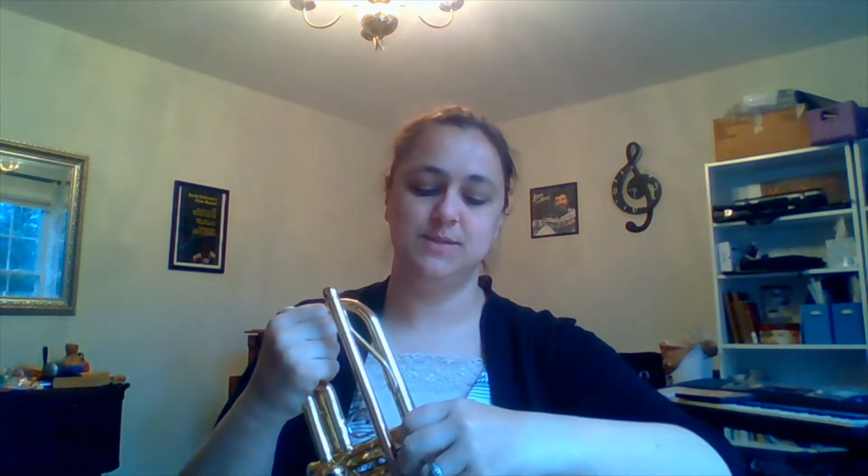The first brass instrument I have to share with you today is called a trumpet. And I should have made sure that my valves were moving. Yeah, see, this one likes to stick. It's kind of annoying. There we go. All right.